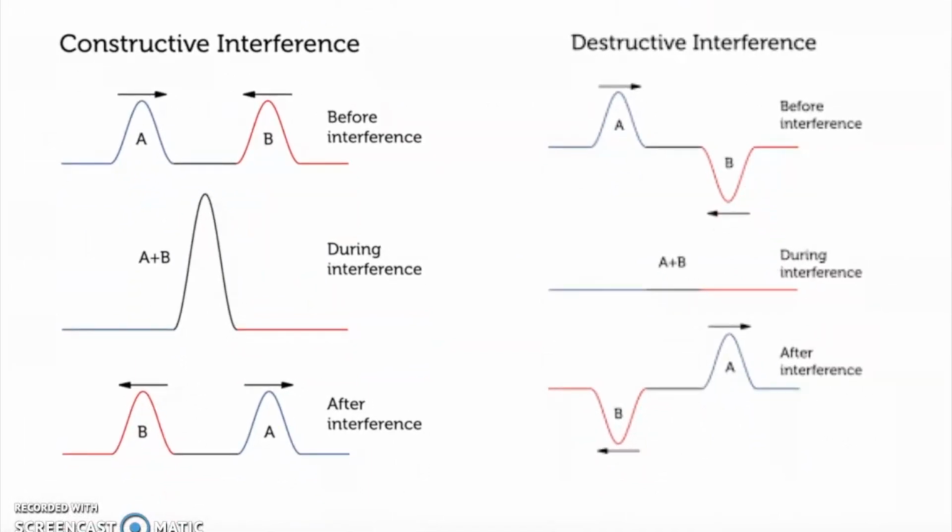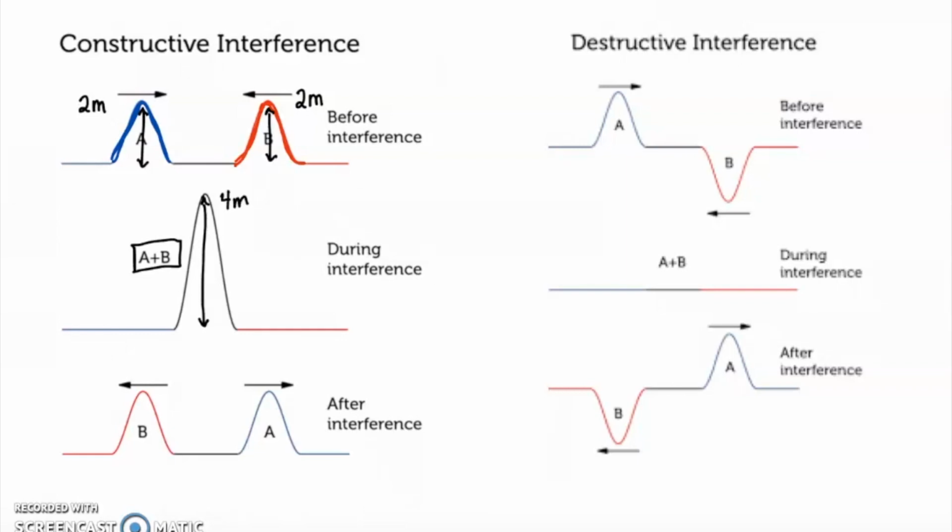On the left, you have two wave pulses. You have A, which is in blue, and you have pulse B, which is in red, and they are heading towards each other. Now there's going to be a moment where A and B completely overlap, and this is where we can use our superposition to add them together. Notice that A plus B adds to be A plus B. If we were given numbers, maybe this one has a peak value of 2 meters, and this one has a peak value of 2 meters, this would now become 4 meters tall.